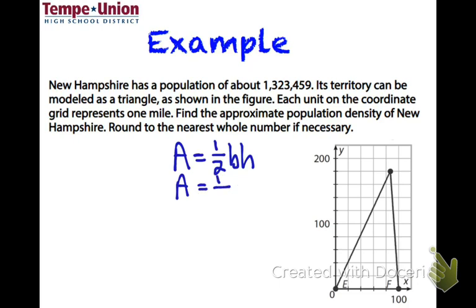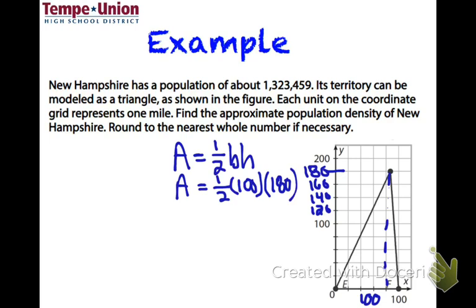So you could do 1/2. It looks like the base is just 100 right there, you can tell. And then it looks like the height, let's see what this is going up by. So 100, 1, 2, 3, 4, 5. So it's going up by, it has little tick marks of 5, so it would have to be going up by 20. So this would be 120, this would be 140, this would be 160, and this would be 180. So that means the height of this particular triangle would be 180. So the base is 100 and the height is 180.